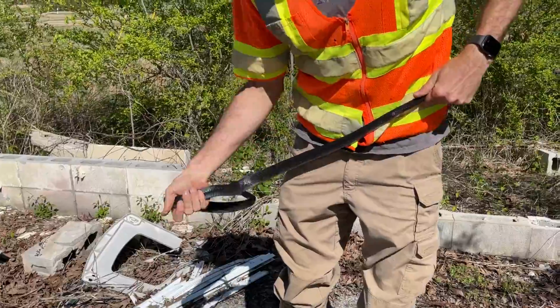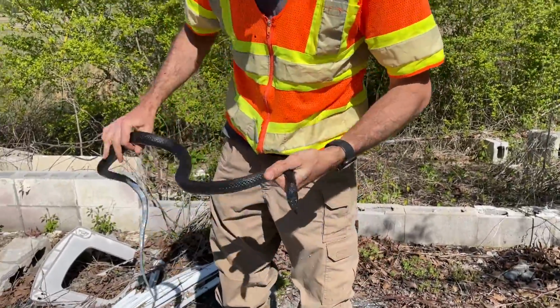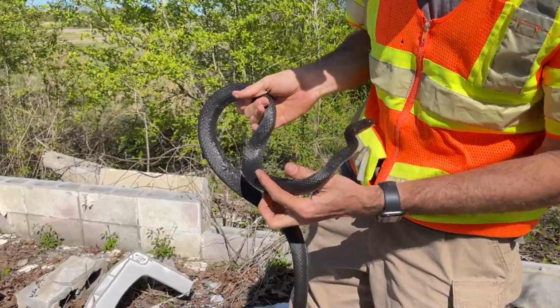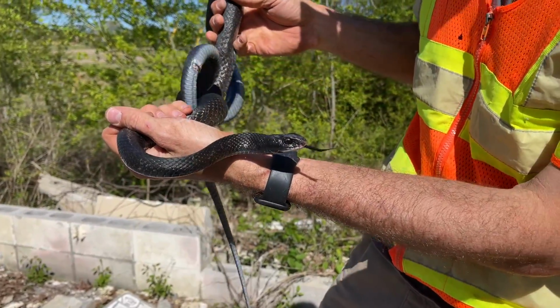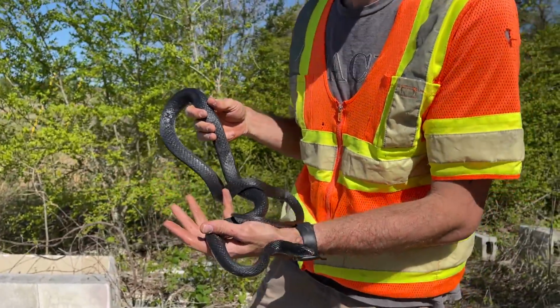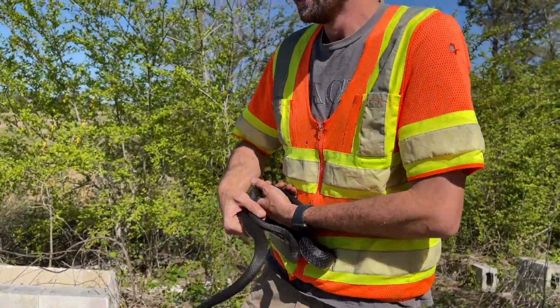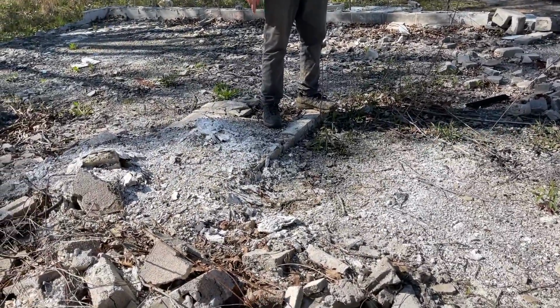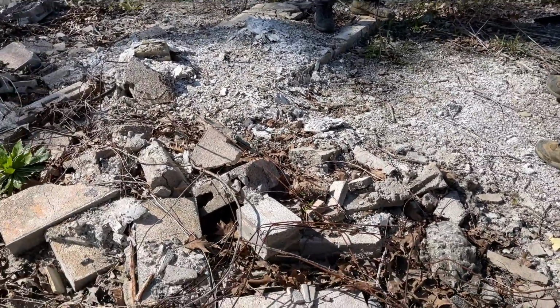Well, our next flip spot, Kyle spotted this big, gigantic racer out basking. And he gave us a little bit of an indigo scare for a second there, even though we're not in range. Not even remotely. I looked up and there was a giant black snake. There's another one. What? Where did he come from? Oh, just like, bye.